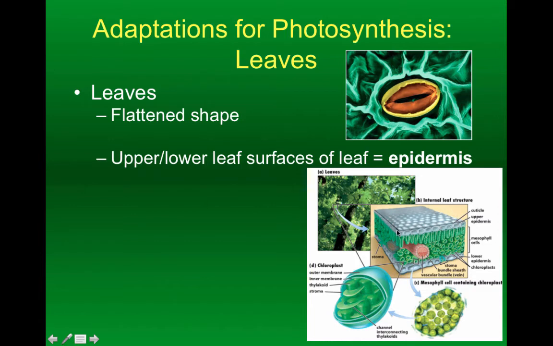The part of the leaf on the upper and lower surface, in this picture it's these grayish cells. These guys are what we call epidermal cells. They are colorless cells. They do not do photosynthesis. They typically don't even have any chloroplasts, but they're very important cells for providing a layer of protection outside the plant, as well as to help minimize evaporation outside the plant. So the epidermal cells are very important too.